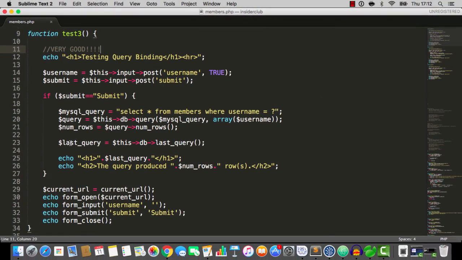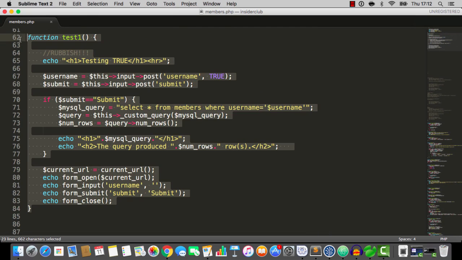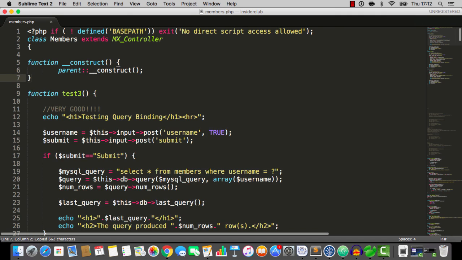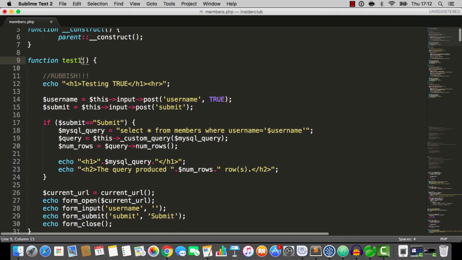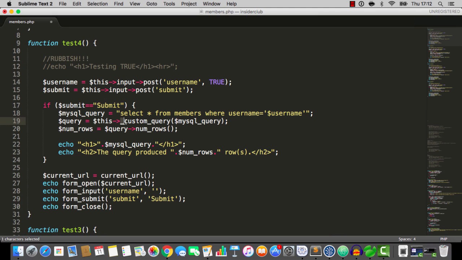However, we are not entirely finished, folks, because there's other things you can do that are perhaps even better still. Okay, and I'll just do test 4. We'll set one up here. And in fact, one of the things that's very, very super cool is to use Codeigniter's inbuilt query builder.